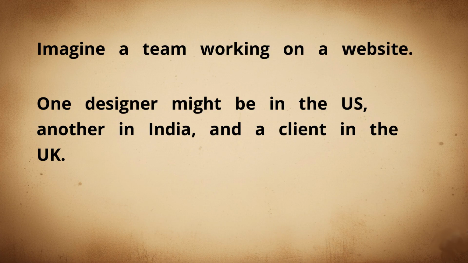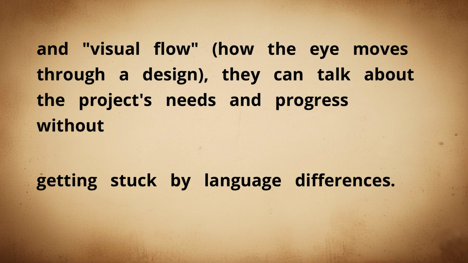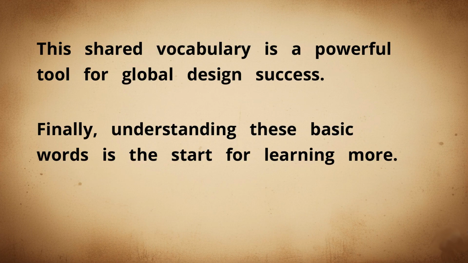Imagine a team working on a website. One designer might be in the US, another in India, and a client in the UK. If they all understand and use words like user interface, UI elements, parts of the screen you interact with, call to action, a button or link that tells people what to do, grid system, an invisible structure for arranging things, and visual flow, how the eye moves through a design, they can talk about the project's needs and progress without getting stuck by language differences. This shared vocabulary is a powerful tool for global design success.